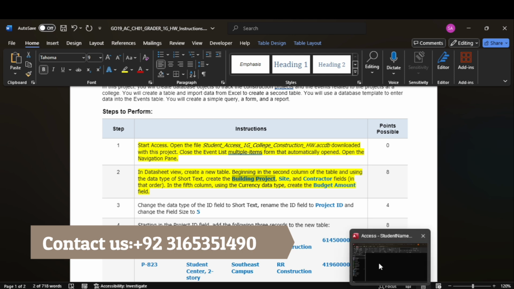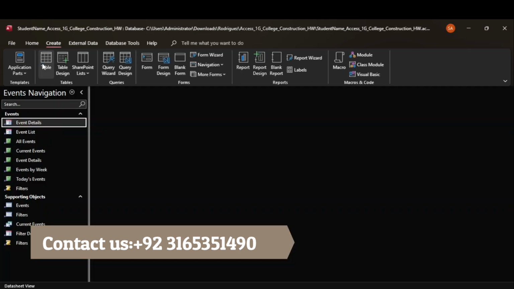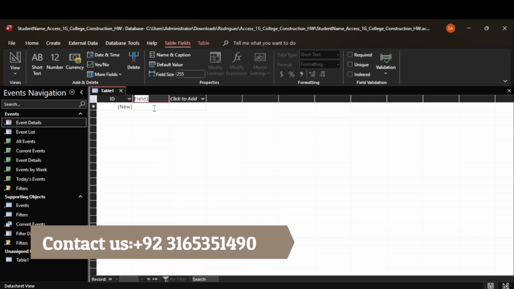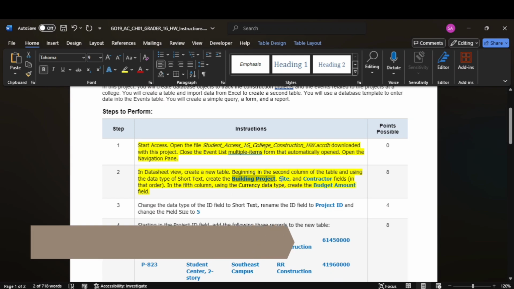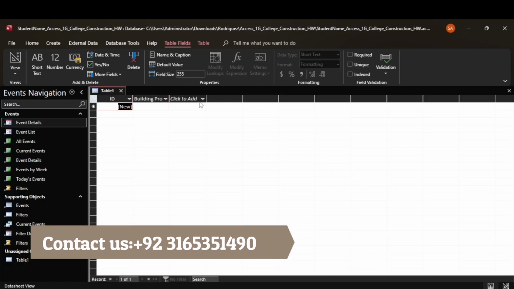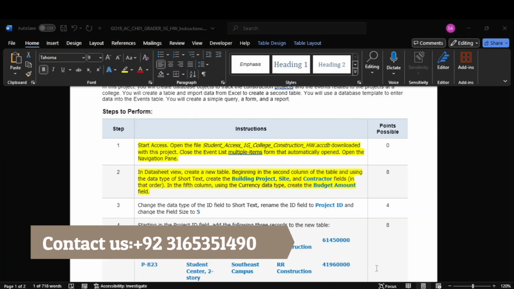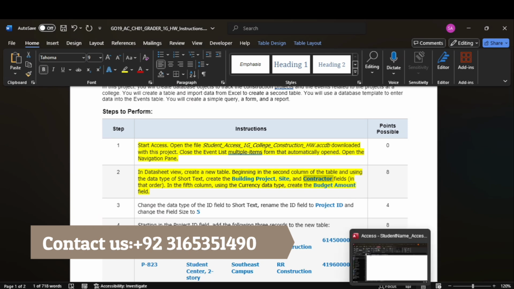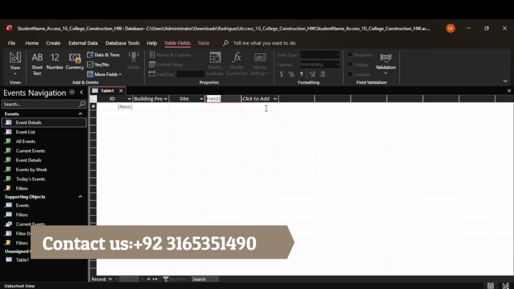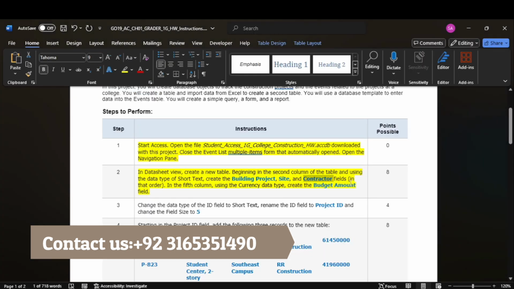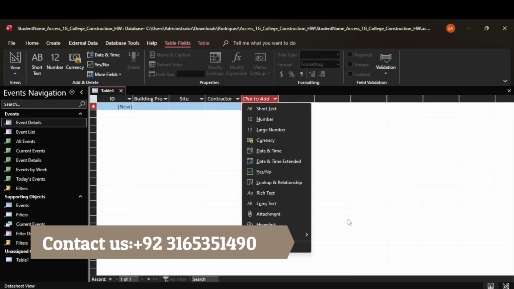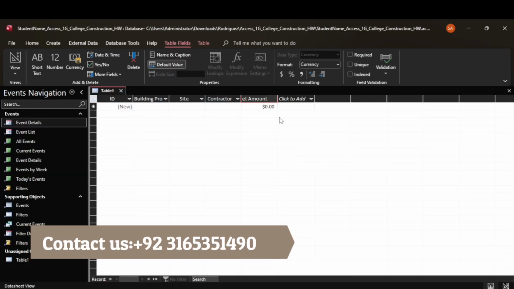So we will create a new table, and in the second column, short text, we will create a field of project, building project, then site, then contractor field, and in the fifth column using currency data type create budget amount. So we will select currency and budget amount.